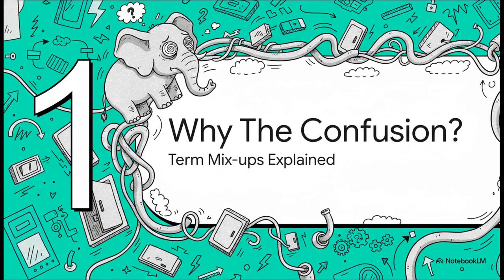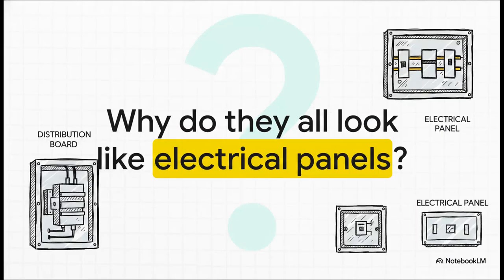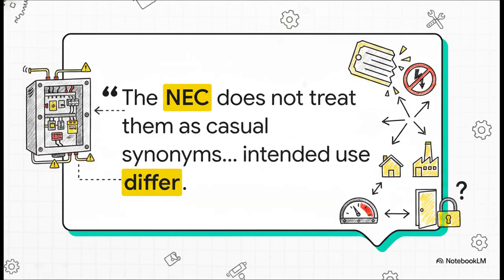Let's go ahead and address the elephant in the electrical room. So why is it that these terms get mixed up constantly? Not just by beginners, but by seasoned pros right out there on the job site. Well, the reality is, at the drawing level, they all basically look like metal-enclosed assemblies with buses, protective devices, and wiring terminations. To the untrained eye, or honestly even looking at vendor catalogs where terms like distribution board get thrown around super loosely, they just kind of blend together into these gray metal boxes sitting on the floor or attached to a wall. But, as our source material from the National Electrical Code points out, we absolutely cannot rely on that casual vendor terminology. The NEC makes very strict distinctions here.